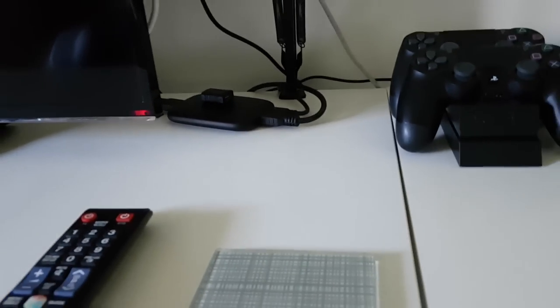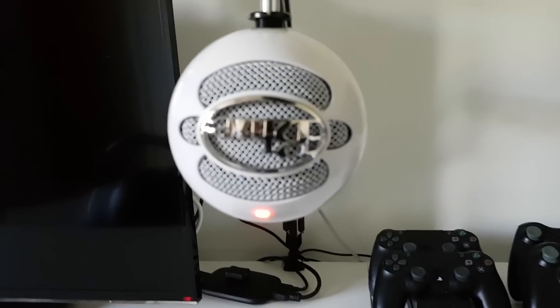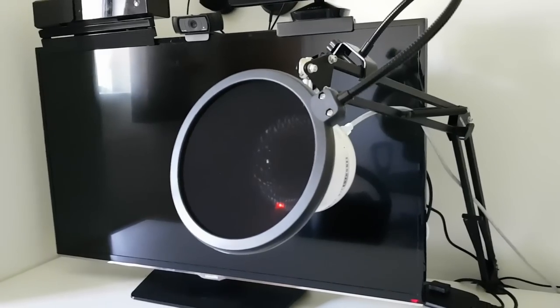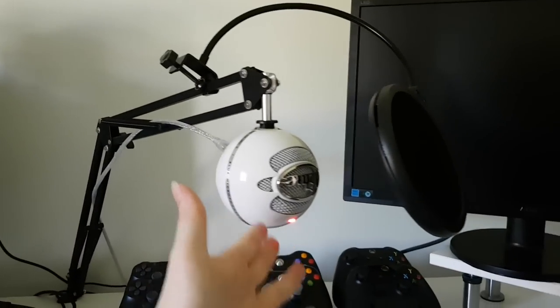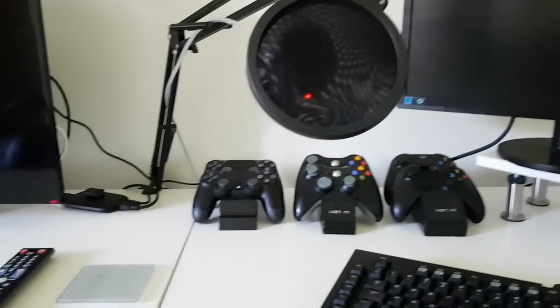Just before I forget: I've got an Elgato HD60 used to record games. And then I've got a Blue Snowball mic — the stereotypical YouTuber mic — with a pop filter on top, on a boom arm. It's really ideal because if I'm live streaming I can have it in front of my TV, and if I'm doing commentary by my computer I can move it over there. It's really ideal to have it in the middle and be able to move it between the two.